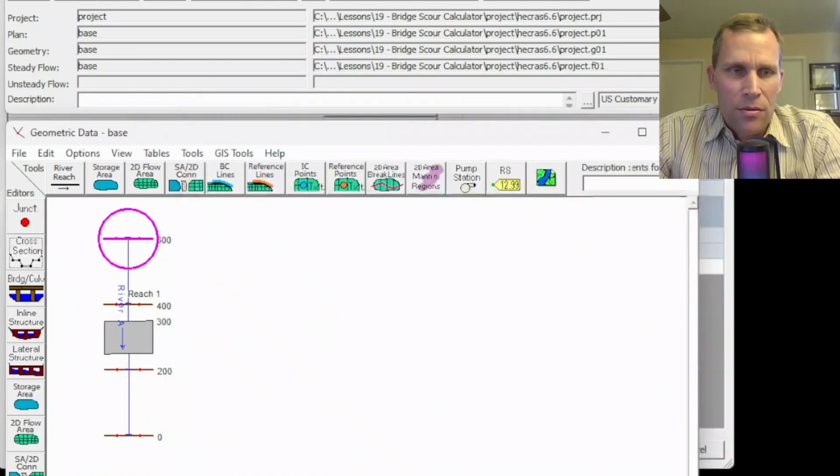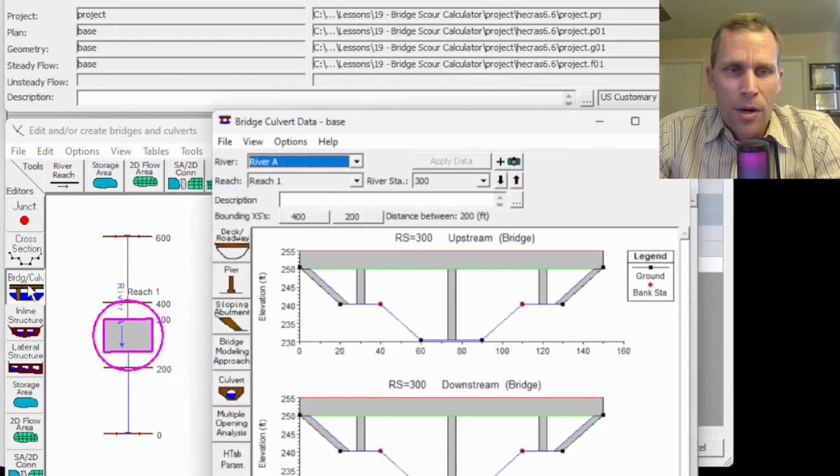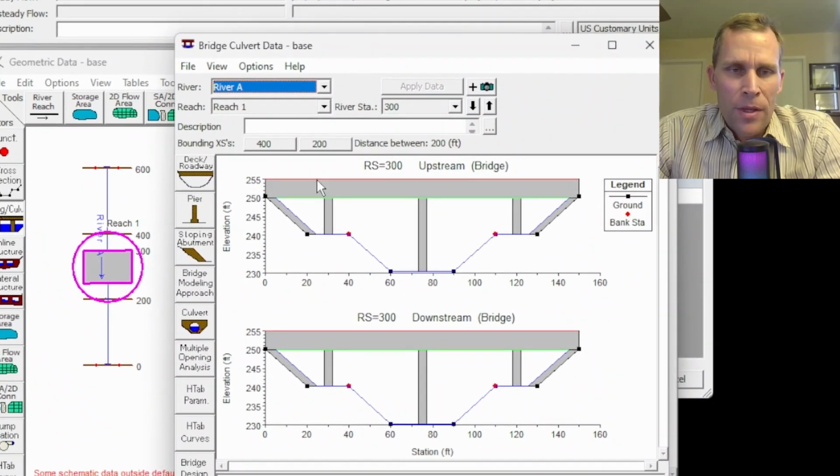And then if I want to bring up the bridge properties, here's the bridge itself, which I've already drafted in. Here is the bridge deck. Here are the 3 bridge piers that I added. Here's the main channel. Here's the left and right overbanks, respectively, and the left and right abutments. So you can go ahead and add and edit that data using the tools over here. Again, I don't expect anyone to know this. If you haven't used HEC-RAS, check out the next lesson. I'll probably describe exactly what I'm doing here.